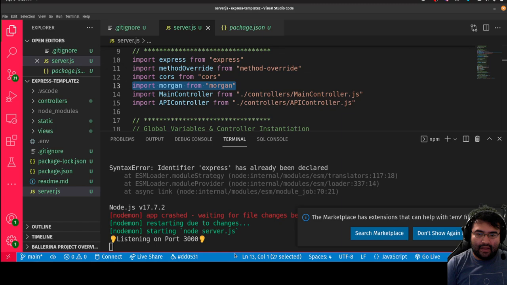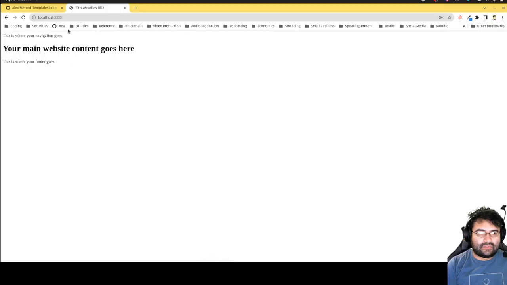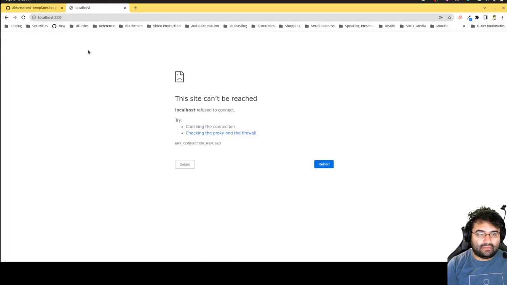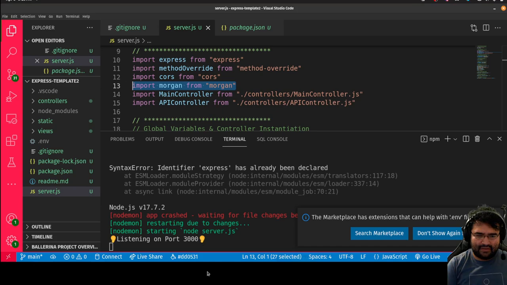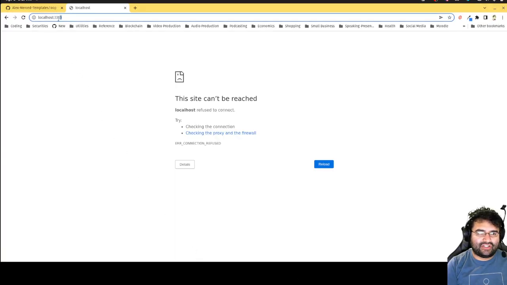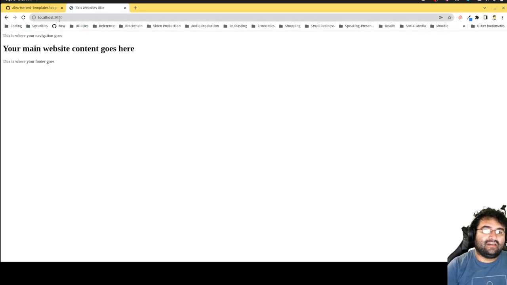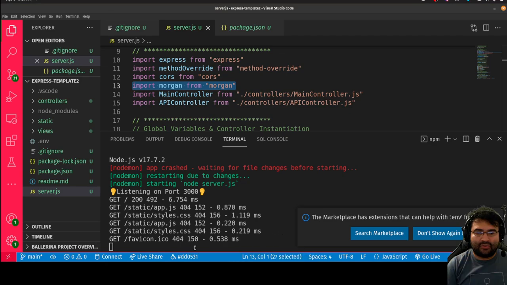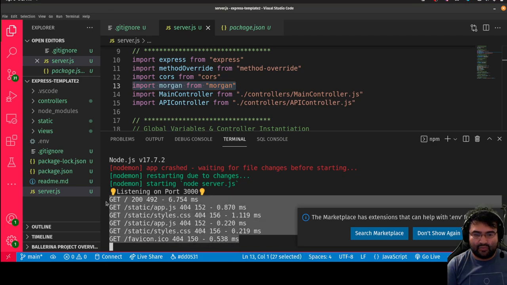Just to show you, if I refresh this page, oh, the server's not running? Oh, it's 3000 now because I just changed the .env, that's right. The .env defines the port as 3000. So there we go. Now if I go back to the terminal here, notice you see these little prints? That's what Morgan's doing. Morgan is just saying, let me put out some information in the terminal every time the server gets a request, so that I have something visual to look at to see what people are asking my server for.